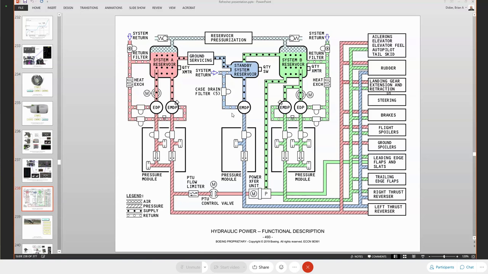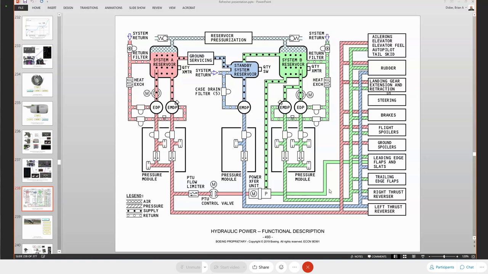It's located right next to the reservoir for the standby system. But your newer NGs also have that same standby transducer. And all it's doing is telling the digital flight data recorder that the standby system has pressure, if you will.